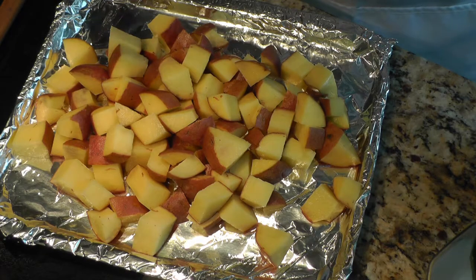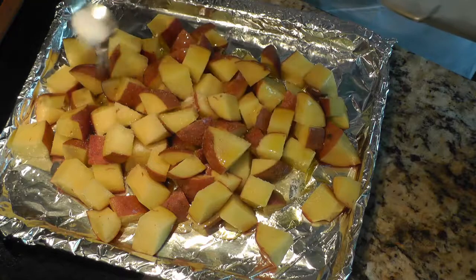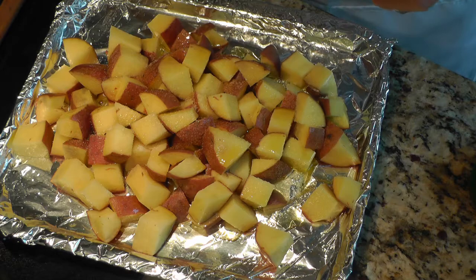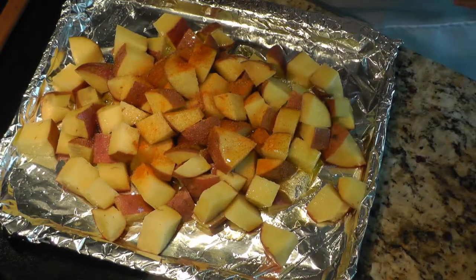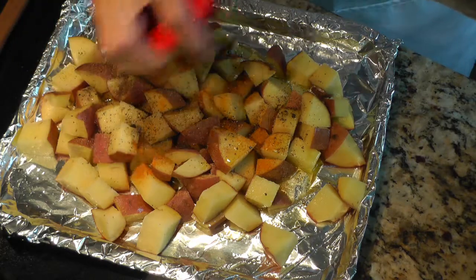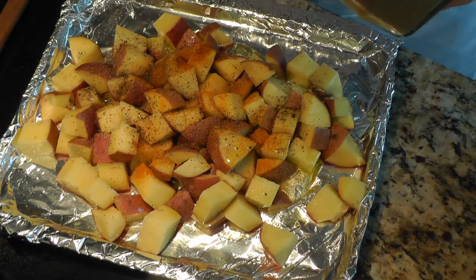To this I'm gonna add about a tablespoon of olive oil, salt to taste. I like to add a tiny bit of turmeric powder just to give it a little bit of a yellowish color — just a tiny bit. Then maybe about half a teaspoon of ground black pepper. I also like to add just a pinch of coriander and cumin powder mixed together, maybe half a teaspoon of that.